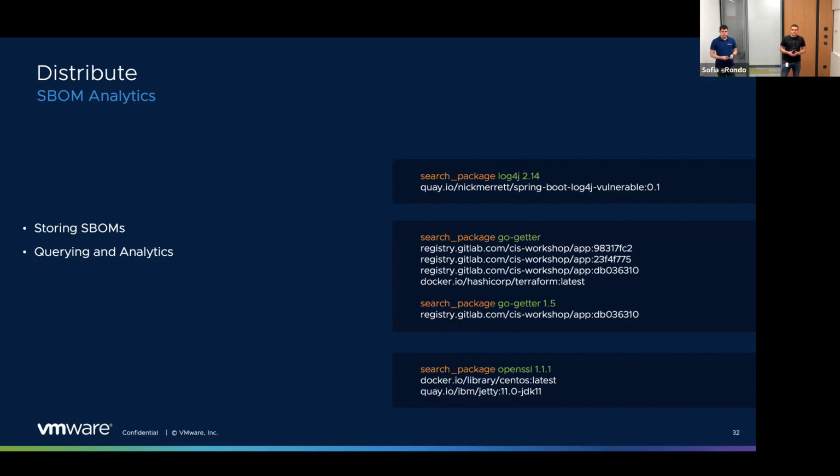Say some brand new vulnerability shows up for a particular library. You can just make a query: do we have this library in which containers? You might not have it, at which point it's great. You might have it in some containers, then you have to go investigate. This is honestly something that has saved us a lot of time, and has been very, very useful from the application security side of things.